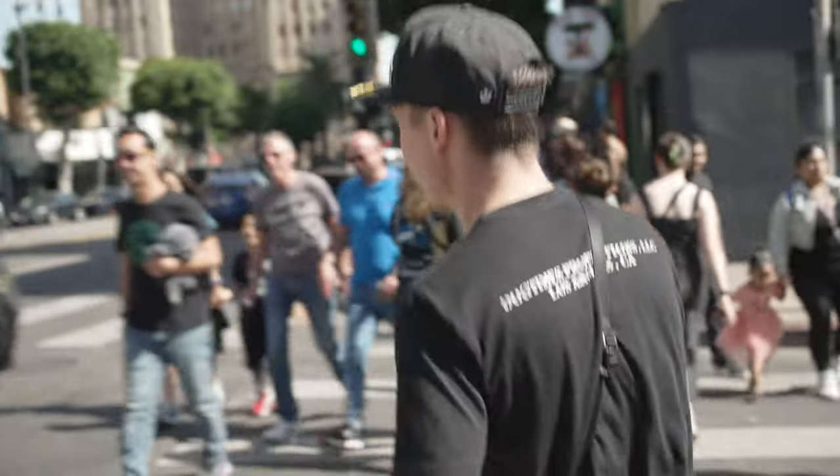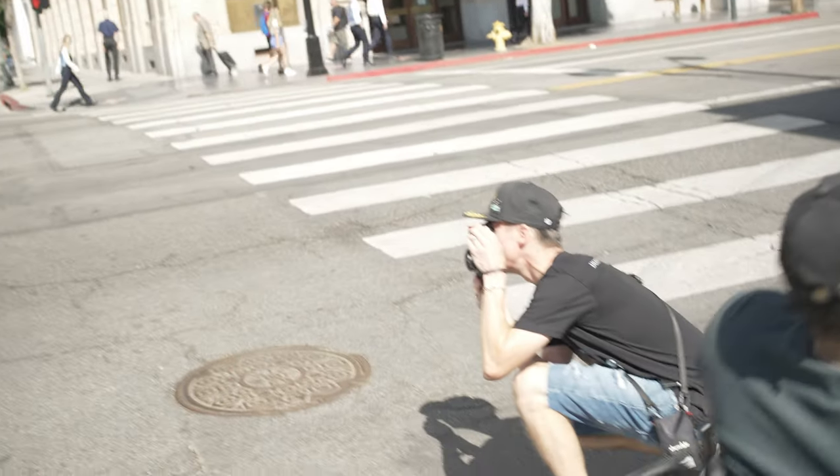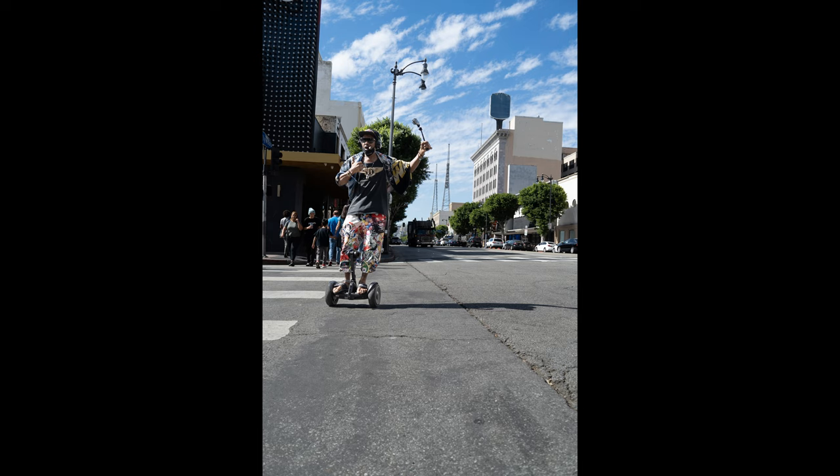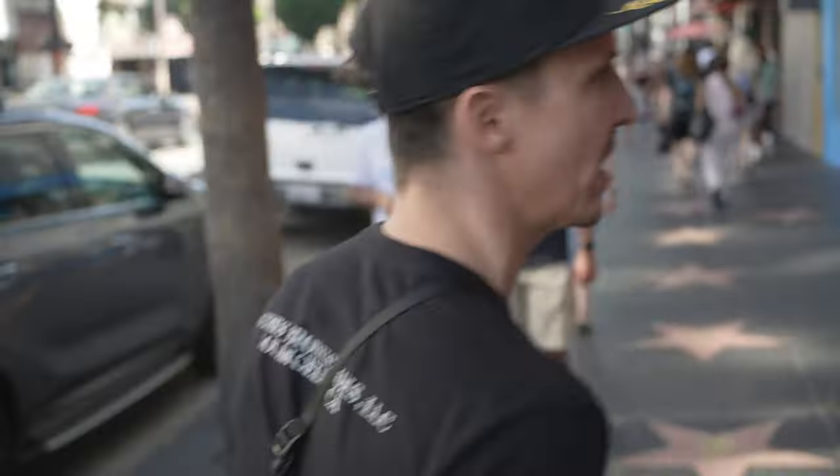Sick. I like what I see coming this way on the old Segway. Do you think you got one already? I think that one was a good one. The GoPro Segway guy. I think that was a good one.